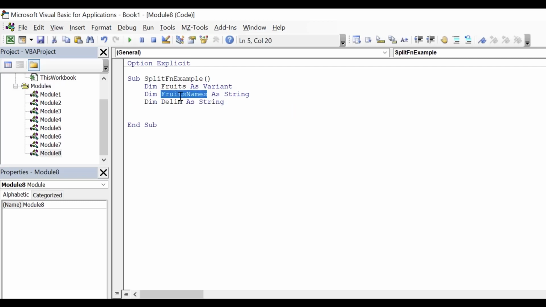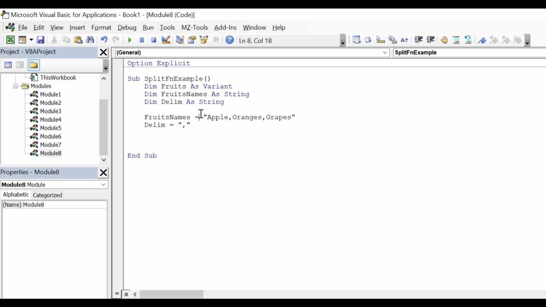Let's assign values to it. fruitNames is equal to double quote apple, comma, oranges, comma, grapes, and double quotes again. Next, we will declare our delimiter. Here we used a comma-delimited string, so I'm going to use my delimiter as comma.